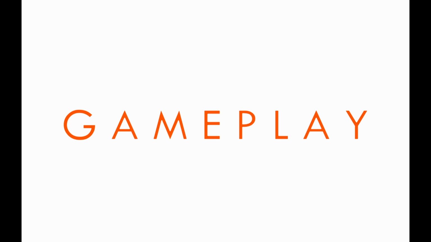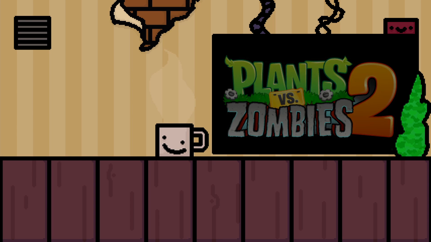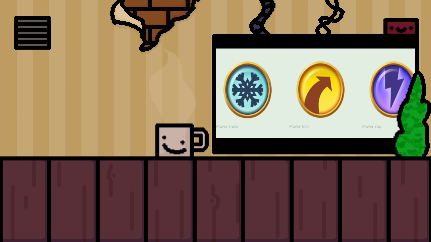Or can it? Gameplay. The gameplay is basically the same as the original, with some new features, which are Plant Food, a one-time boost for a single plant which can randomly fall from a zombie or can be bought for 1000 in-game coins. Power-ups. There are 3 power-ups.